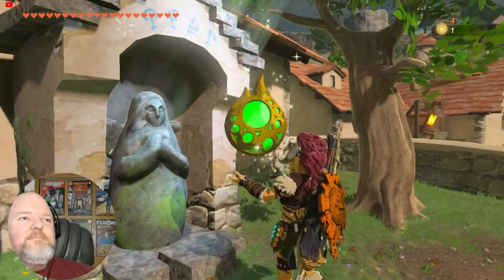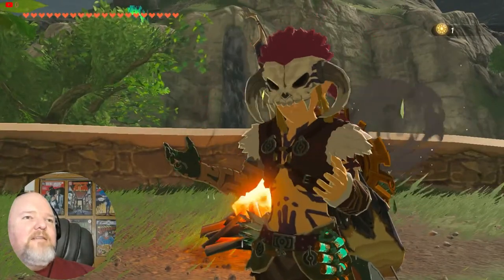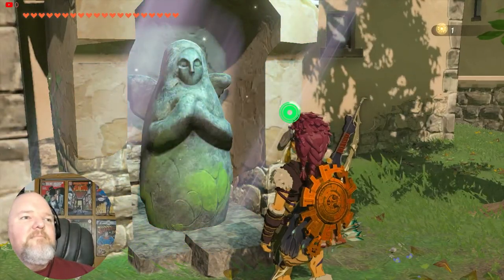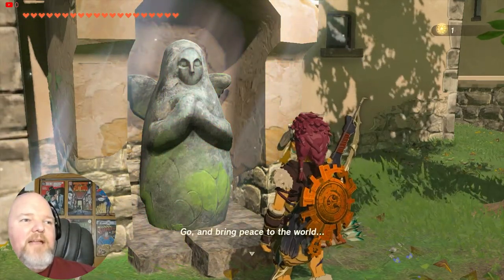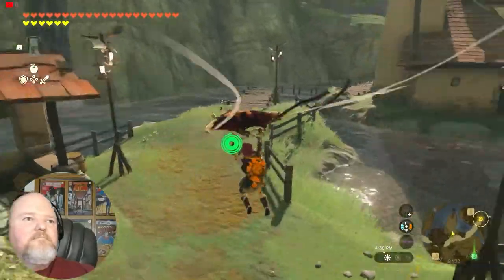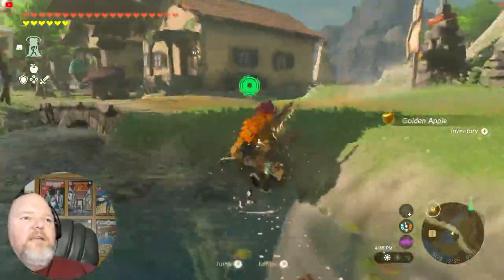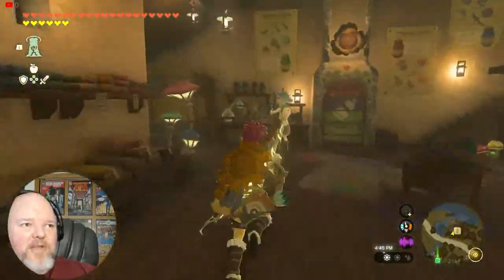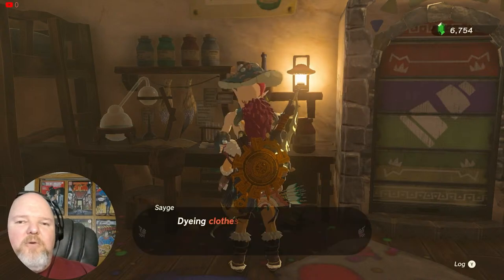And there we go. All right. I think that's the full stamina. All right. Full stamina. Excellent. And one last thing to do. Ooh, golden apple. Nice. I took a bunch of pictures that I can get my rewards for. Hello. Oh my gosh.